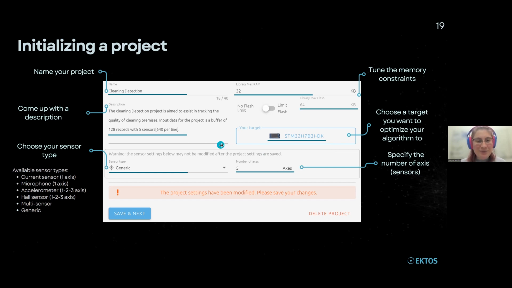Don't be lazy. And here we see that we need to define number of axes. By axes, they mean here number of sensors. So when we are talking about a project that has 5 sensors in it, we will leave 5 here. And sensor type. In our case, we use generic sensor type because we have multiple sensors.